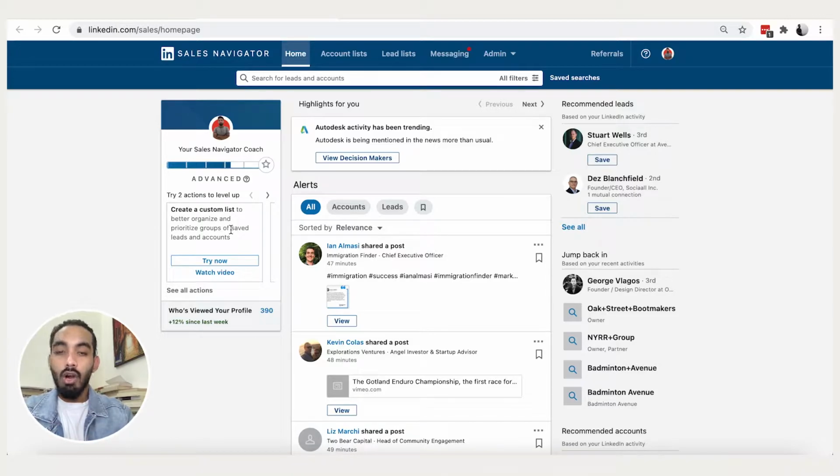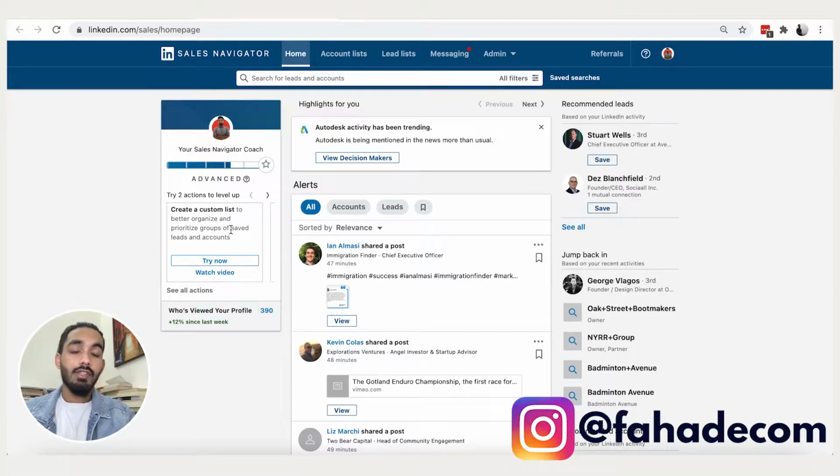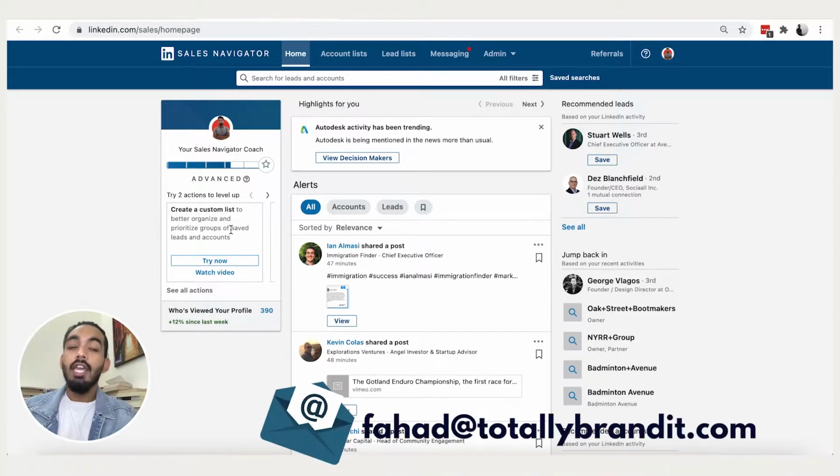Just to quickly tell you guys what Sales Navigator is. Sales Navigator really is a tool provided by LinkedIn so that you can reach the right people that you want, because it's very difficult. If you want to reach agency owners, let's say, are you going to type in the names and figure out who the agency owner is, and then you have to pretty much go through all the agency owners and decide, oh, this would be the agency owner that I want to go with, this is not. It's actually impossible to do without Sales Navigator, because there's location.